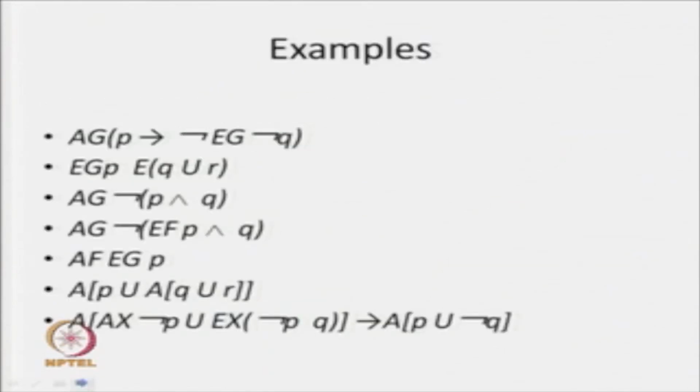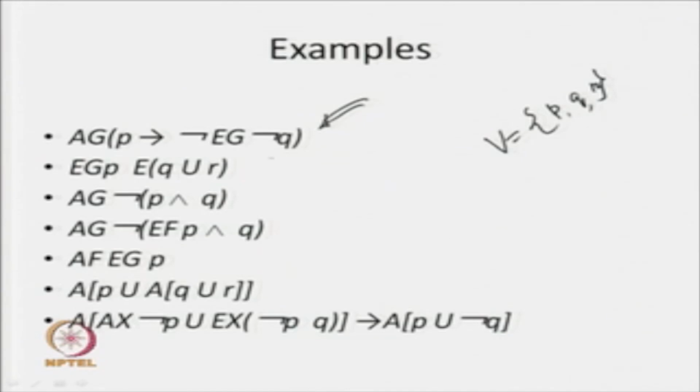Now, after looking at the syntax of the CTL formula, let us see some formulas and whether these are CTL formulas or not. Consider this first formula. In this case, we have a set of atomic propositions, say P, Q, R. These have truth values, either true or false. Now, every atomic proposition will be treated as a CTL formula.